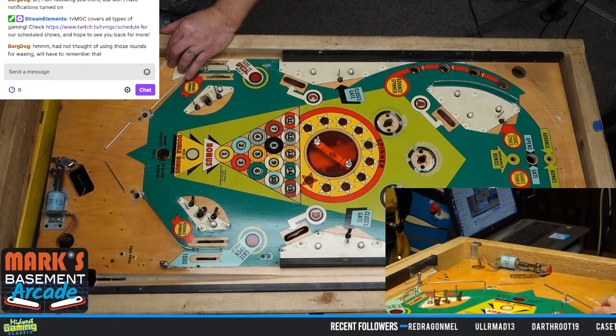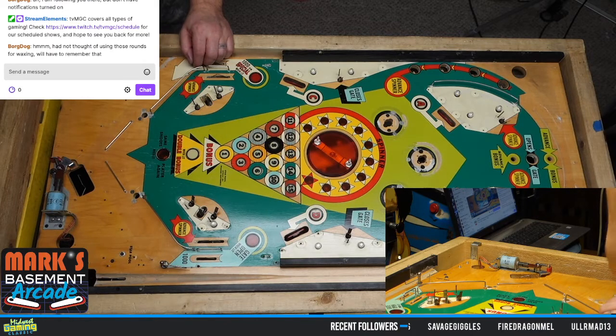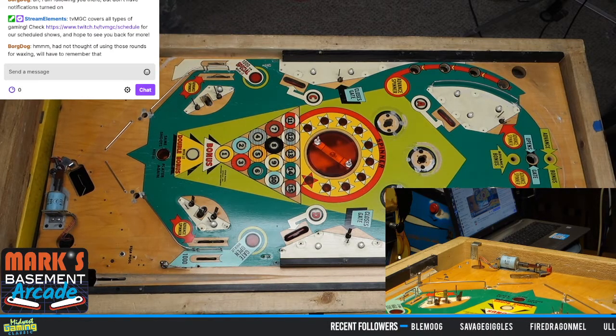They look very factory. So what I'm going to do is I'm going to break the heads off of them. Throw them in the garbage. And when I flip the playfield over, the other half can be unscrewed. So there's nothing that goes here. Absolutely nothing at all. But there's just two wood screws. Well, they're two playfield screws that are here and then they're bent over. So, yeah, I don't get it.